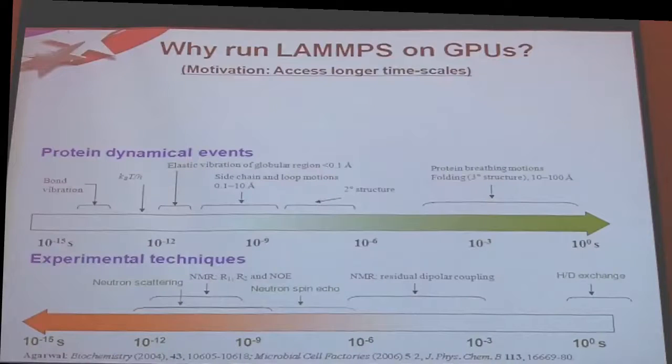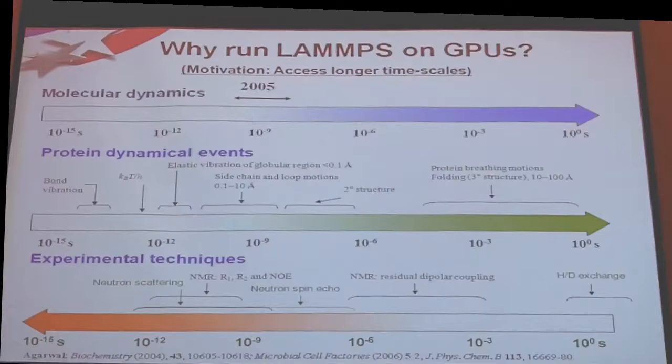So another reason, of course, as I've already mentioned, is access to the longer timescales. If you think about timescales on, say, a log plot, for example, just in the field of protein dynamics, many of the events that we care about, even things like secondary structure rearrangements, are going to occur on the microsecond timescale. We'd love to be able to get to even longer timescales, and to be able to compare with our experimental colleagues directly. But if you look at molecular dynamics, in the 2005 timeframe, we were only really constrained to the nanosecond timescale. Now it's more like the microsecond timescale with really modern hardware and a heroic simulation. You can get out to that kind of timescale. But still, there's lots of events that we would love to be able to access, and in the future we will likely be able to access more.